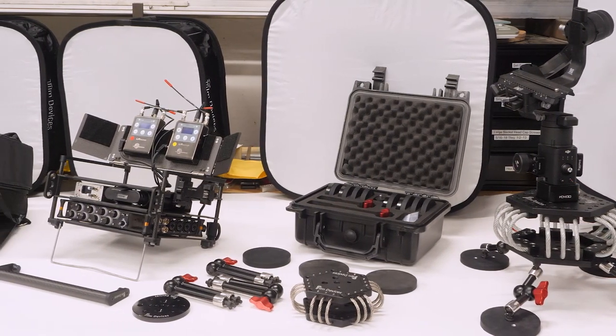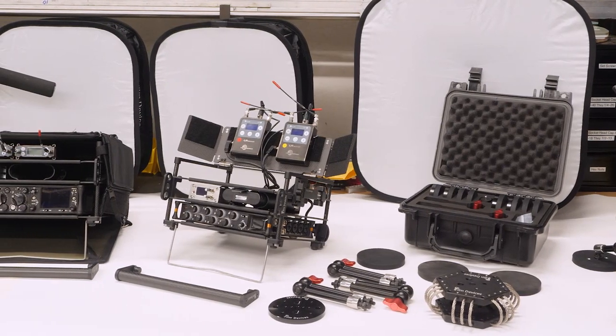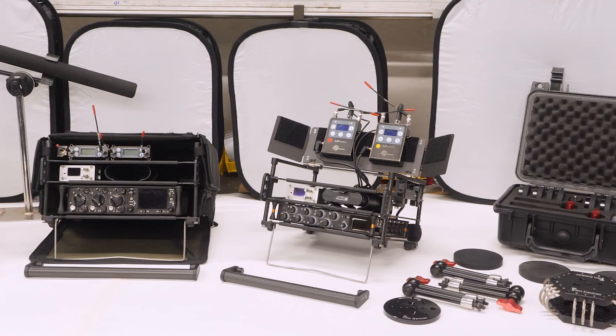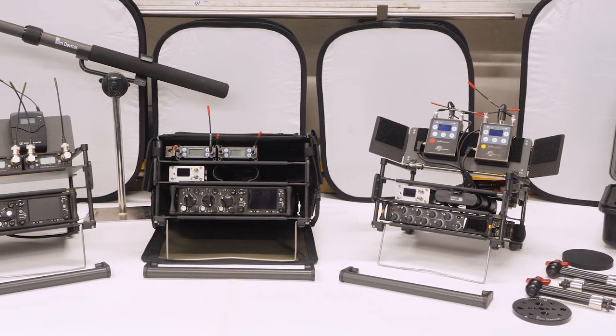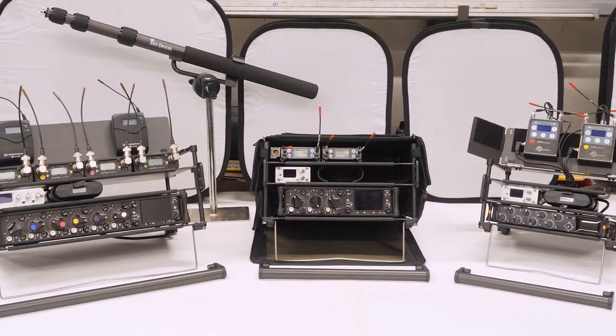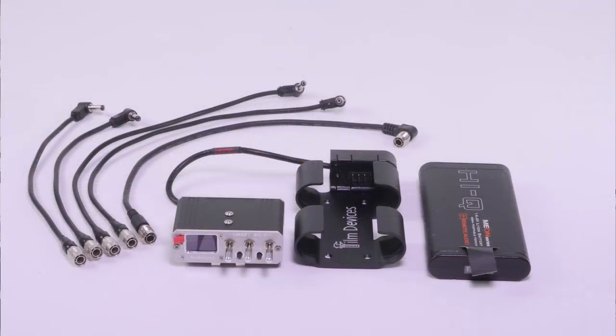I had four people lav'd up during that episode, and right in the middle of it, I lost one of my connections inside my sound bag. I had this frantic search going through my bag trying to find the loose connection. There were a bunch of people on the set just sitting there waiting for me. I was completely flustered, and it just was horrible.